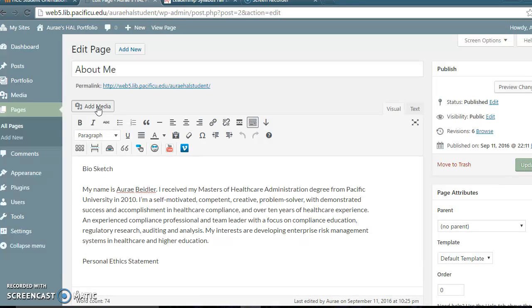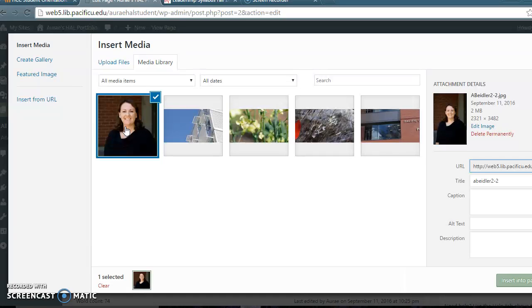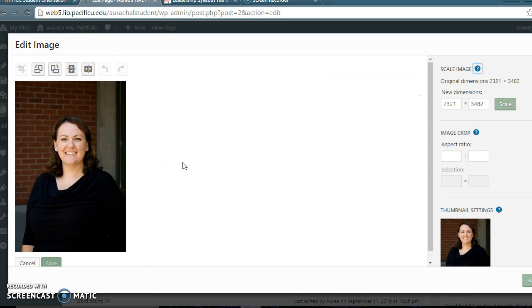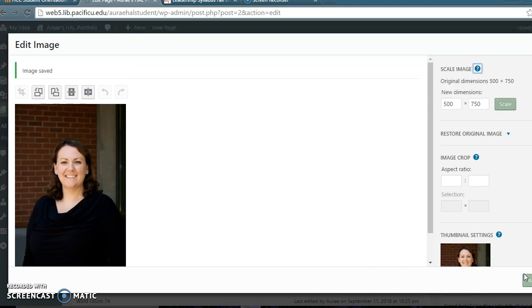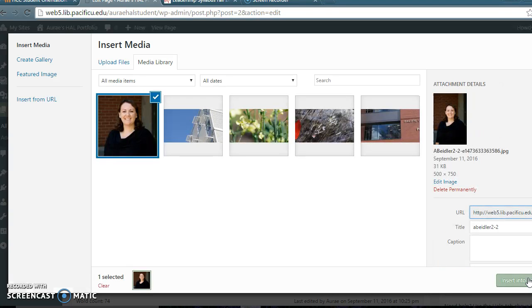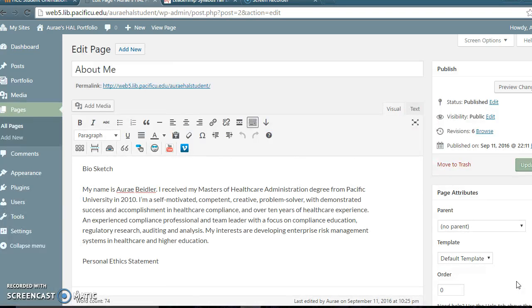We're going to go up and do add media. Oh, there's the picture I want. You can change it here. Let's edit it. We don't want it that large. We're just going to do 500. I'm just going to pick a size. Scale that down. Okay, and go back. And then insert into our page.